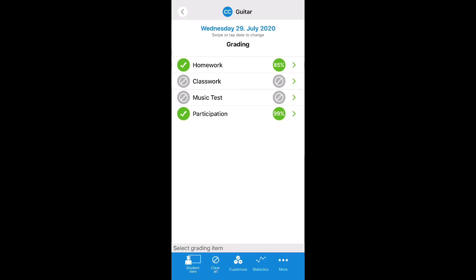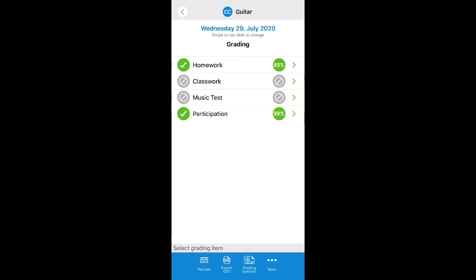So next, let's look at the other options on the grading view. So tap More again, and the next options here are to export as a CSV file and the grading symbols. The export as a CSV file is a common feature in all of TrackCC's options, and in addition to the app data and the website data, you can always get your TrackCC data into a file, so you can have it that way as well.